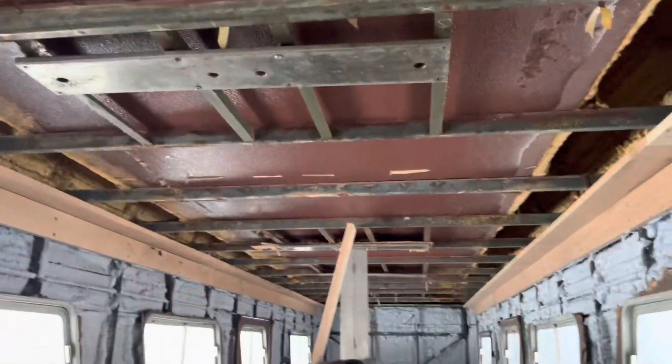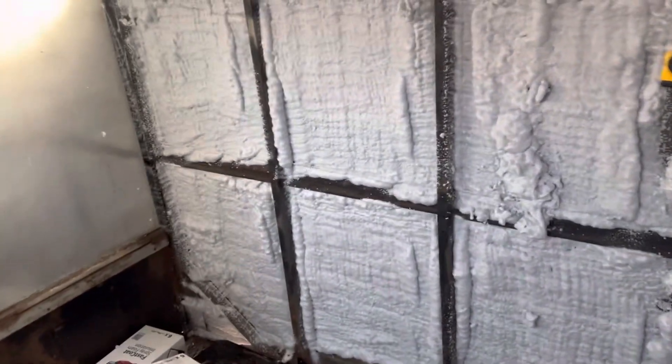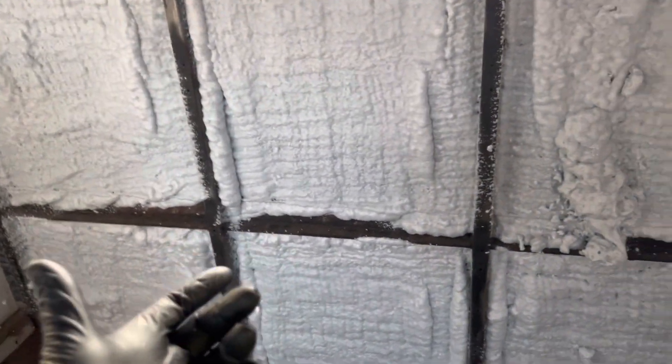It's wet from snow up there so it's all dewy, so that'll have to wait until a dry day. But this product is definitely worth the money. For the shop, I have 12 cans and I'll probably double up and do two to three inches of foam on some of those bays. Spray foam is waterproof, vermin-proof, and whatever else proof. You can see this second layer right here — I was a little thin on this edge so I went through and sprayed, and it'll probably puff up a bit too thick and we'll have to cut it off. Overall, great product.